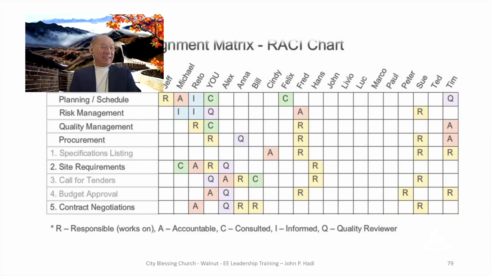10 seconds left. Okay, we need to make sure there is a RACI in each row. Okay, not all roles are assigned in each row. I like that one. Okay. Time's up. Okay, let me ask this question. Which role exists once in each row?